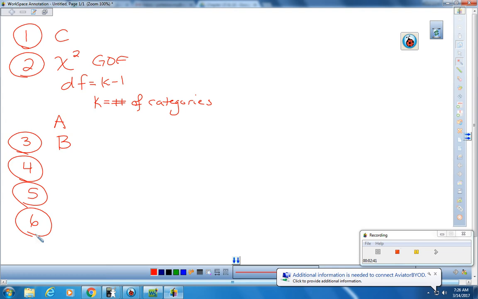So now that I said that, and we read this first one, number 4, each person a random sample of 300 female students, and each person a random sample of 300 male students. I think it's safe to say that those are independent random samples, isn't it? So this is a chi-squared test for homogeneity. So our appropriate null hypothesis would be B, the proportion of students who wear a seatbelt and the proportion who do not wear a seatbelt is the same for male and females. So that's why number 4 is B, because it's independent random samples.